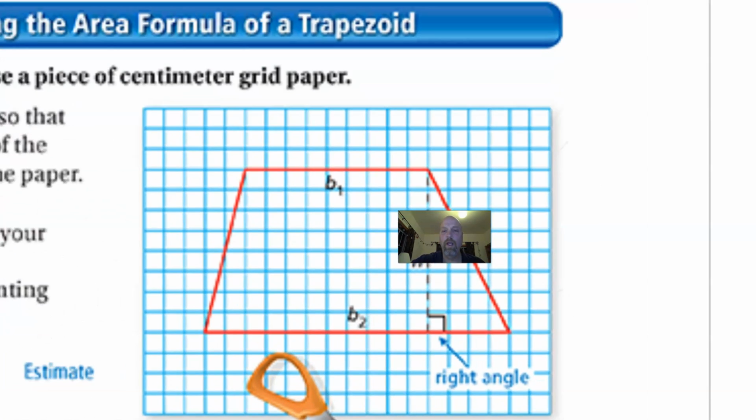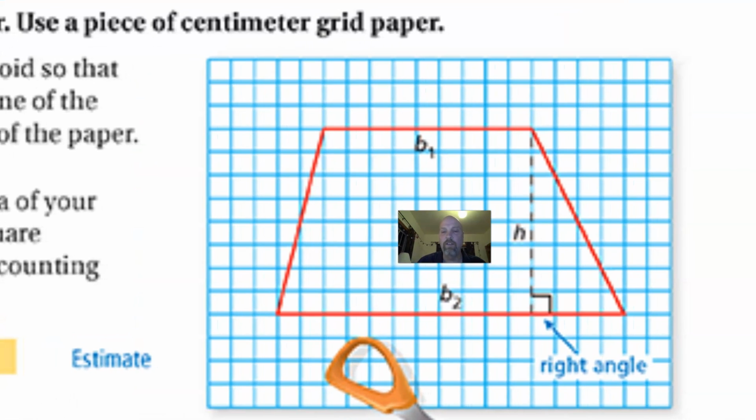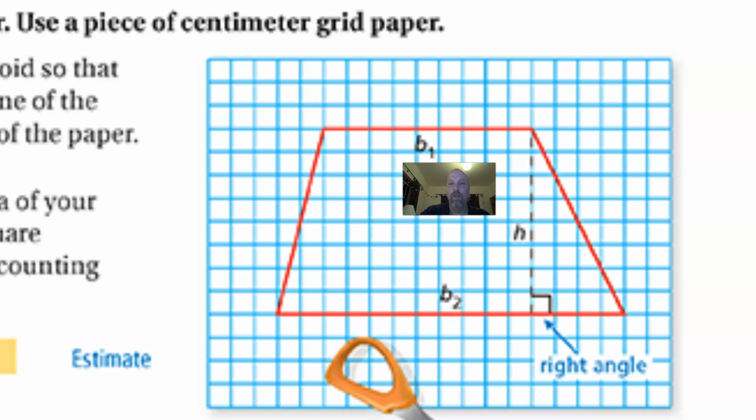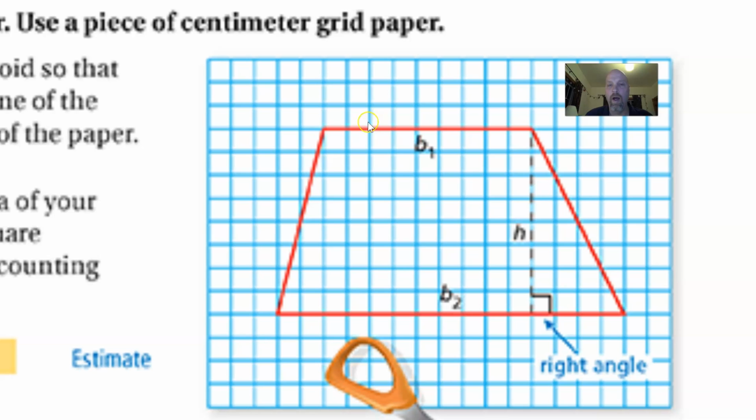You don't need me to tell you that a trapezoid is a quadrilateral. It has four sides. See, 1, 2, 3, 4. And it has one set of parallel sides. The other two sides are not parallel. That's what makes it a trapezoid. But I think you did know that. So let's look closer.